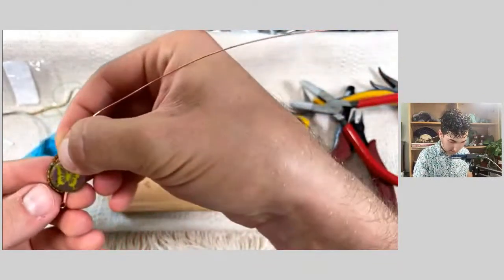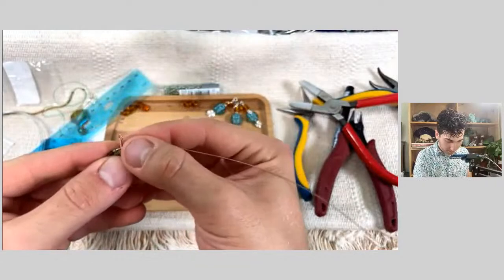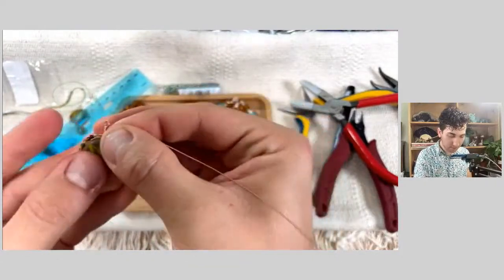And this is just to check in how many more beads we need. Our goal is to just kind of fill it up.